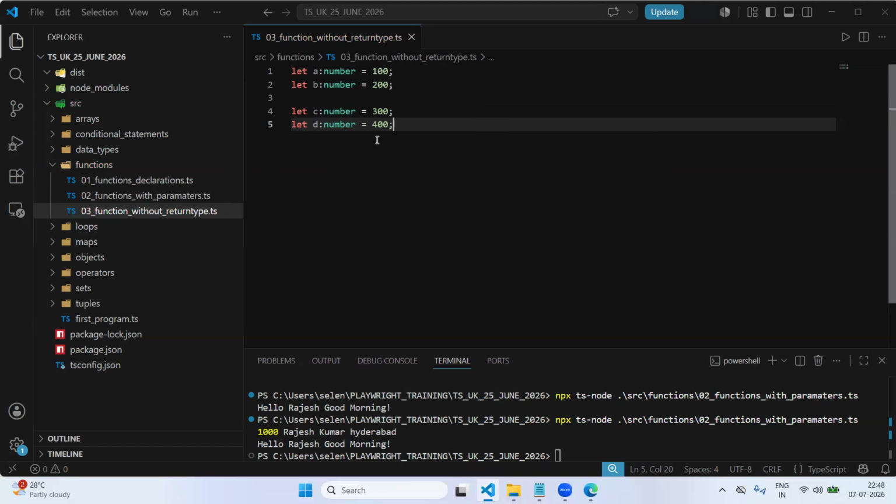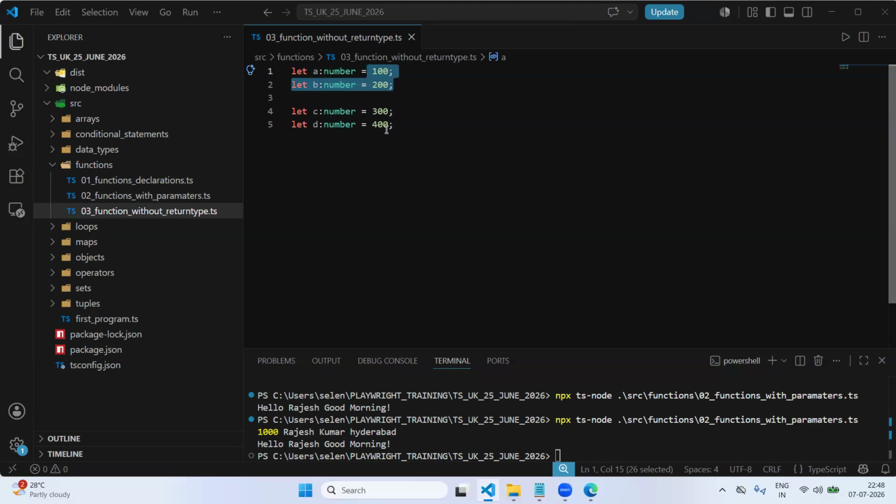Now my requirement is I wanted to add these two numbers, and whatever sum I get here, I will add these two numbers, and whatever sum I get here, the sum of these two numbers I want to add. Here I'll get 700, here I'll get 300. I wanted to add those two.